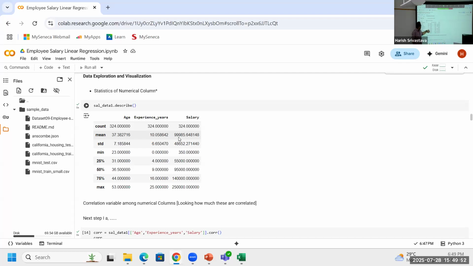Standard deviation, minimum, 31%, 25%, 50%, 75%, the maximum value. Similar to that, it did for experience years and salary. Correct? What it did, when you describe the table or data visualization and exploration, it only chooses the data which has numerical value. Do you see here that degree? No, you don't see gender, right? Correct? So on what data set did it work? It worked on numerical data to describe it.